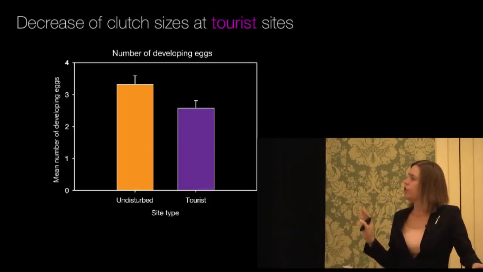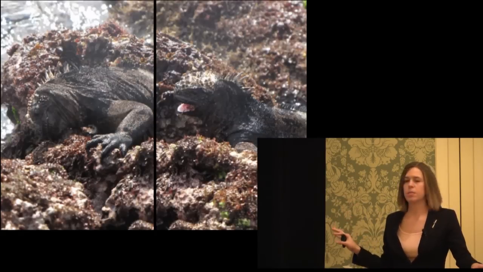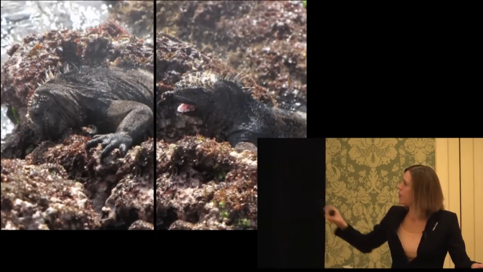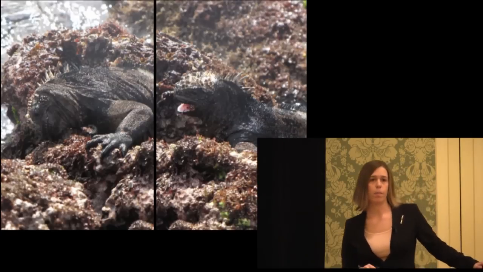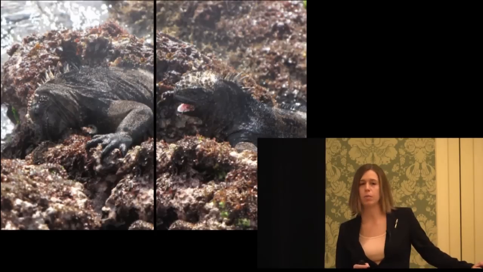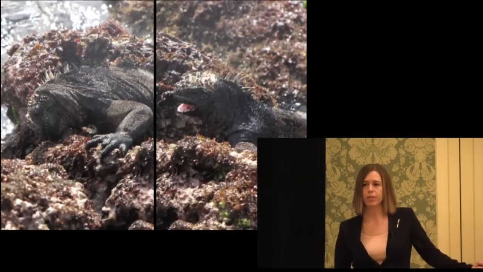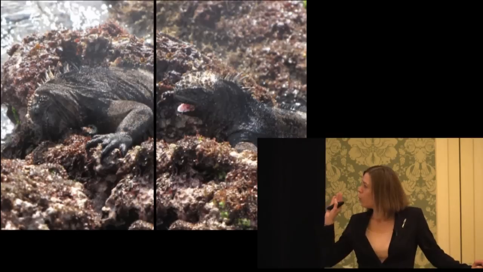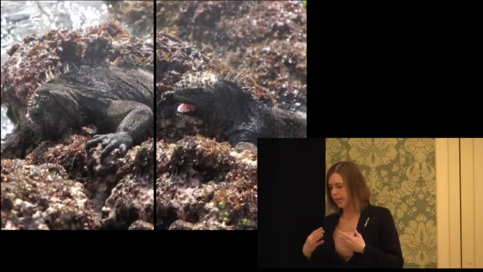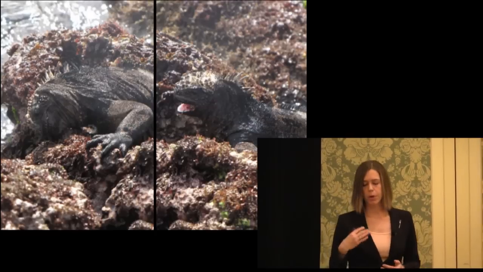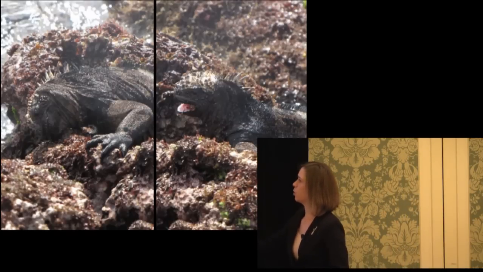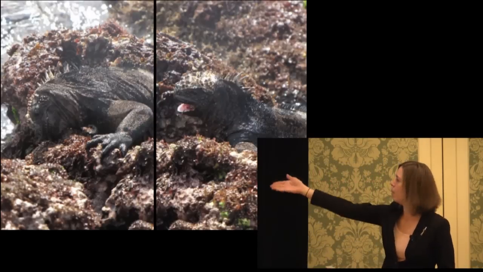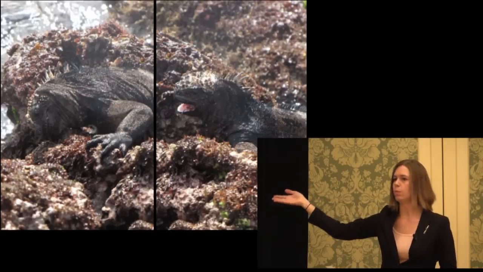What goes on in El Niño is a general increase in water temperature. The marine systems in the Galapagos do not fare well during an El Niño event. Especially the marine iguanas that feed on red and green algae — this type of algae gets out-competed by a different type, a brown type that is not nutritious and these animals don't like to eat. So what we see happening is mass starvation and die-offs. In the most severe El Niño event, we saw up to 90% of some of the populations dying. And so we think what might be going on is the stress of tourism is altering these animals' feeding behavior and perhaps putting them in an energy-deficient state, just like what's happening during an El Niño event.